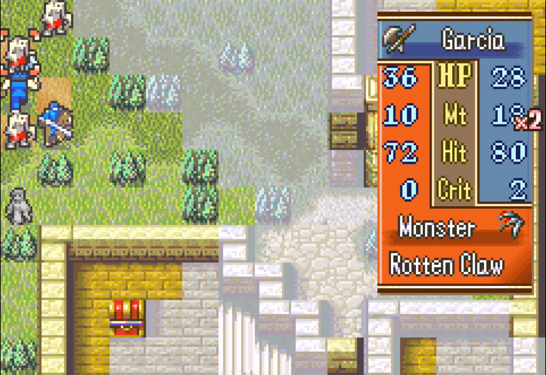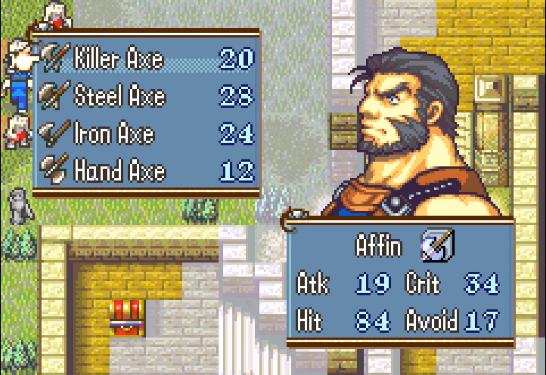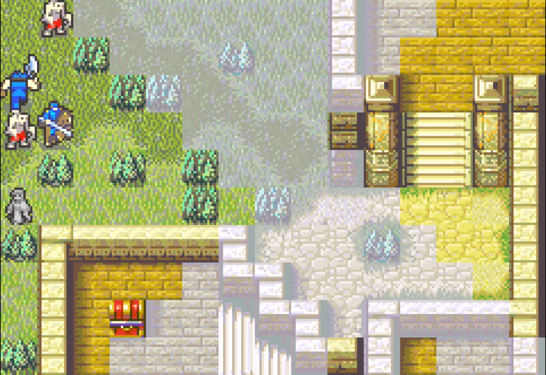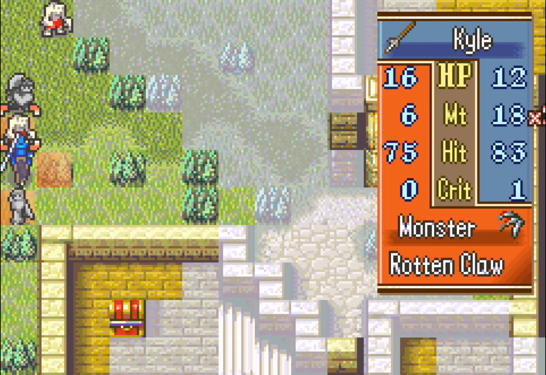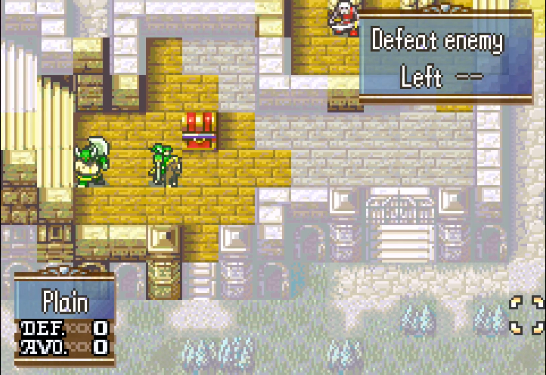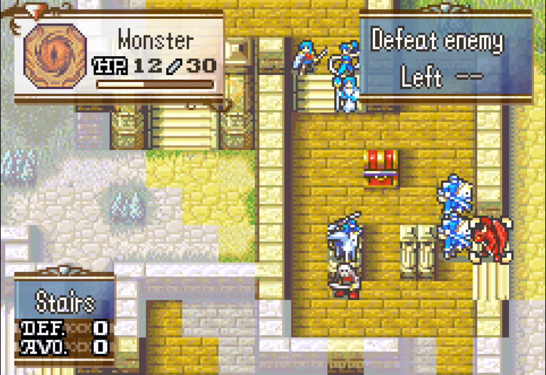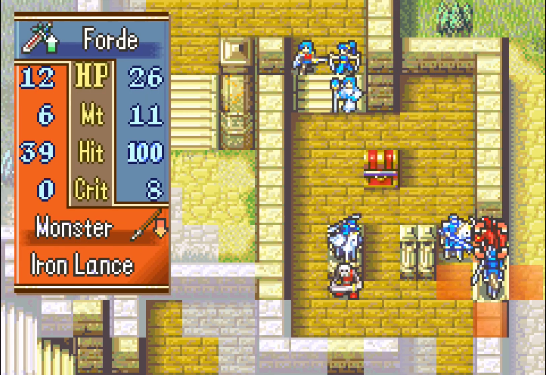Alright, we'll just have Garcia... Well, actually, he might as well use the Killer Axe, as it should increase his... Well, it's very minor. But we'll do it. Increases avoid is what I was trying to say, and failing. I guess might as well do it this way. Down to one of these guys. So that's all good. And then over here, we want to finish off this guy. Ideally not with Seth. Just a little bit short.